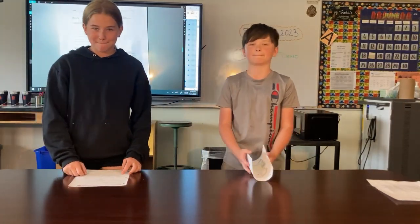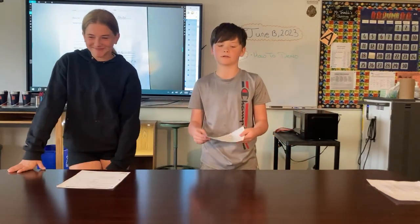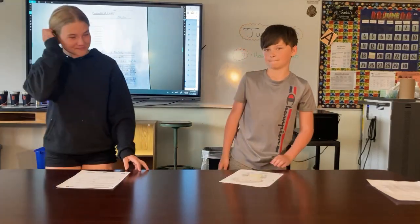Then I'm going to be making a paper airplane. The reason I chose this topic is because I like making paper airplanes. I see that you have a volunteer with you today. What's your volunteer going to be doing? Following what I'm doing and my instructions to make the exact same one. When you're done, we'll have two paper airplanes, one by you and one by your assistant.